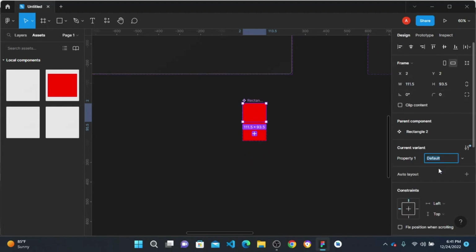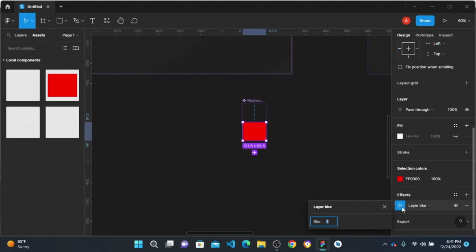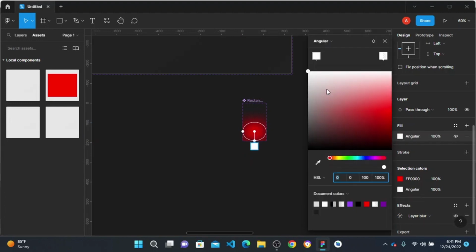So I'm going to select this first color. I'm going to make this pass through 0. I'm going to make the second one. I'm going to add layer blur. So I'm going to blur this maybe 70%, and I'm going to make this angular.